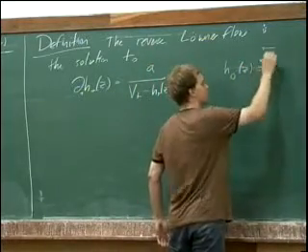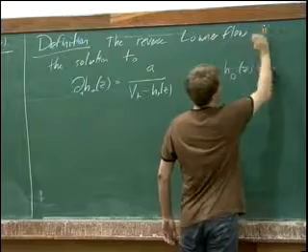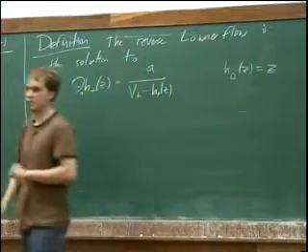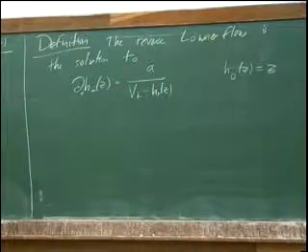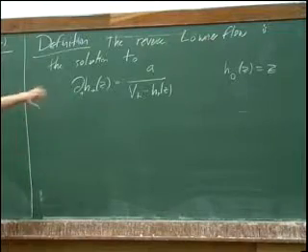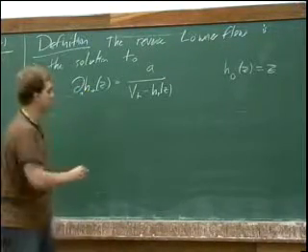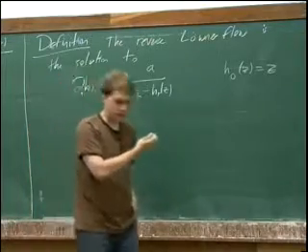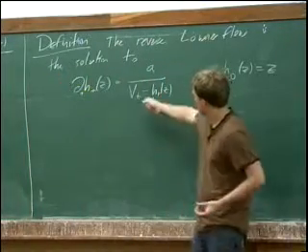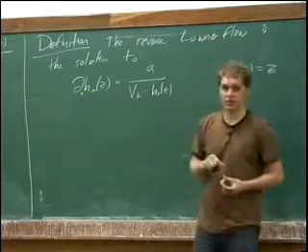And I'll just note that this is wrong in the notes. He said h_t(0) equals 0, but that's gibberish. So this is what the reverse Löwner flow is. It's the solution to this. And this is very much like our forward Löwner equation, except we have this extra minus sign. We flip this thing around.